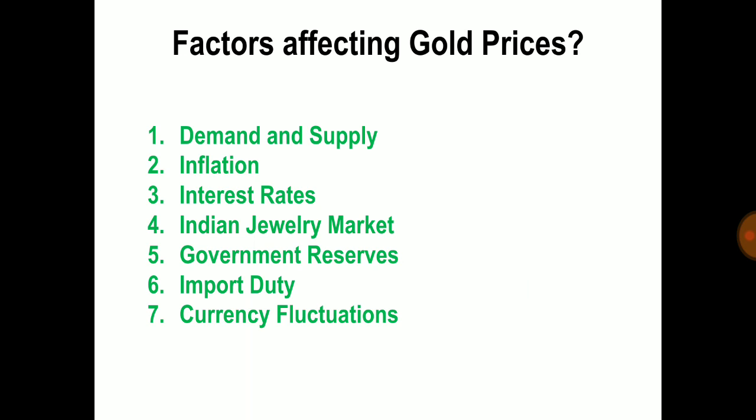There are various factors which affect the gold prices. Now let us know what are the 7 factors which affect the gold prices. First, demand and supply. As with any commodity, the balance between the output and the market demand determines the price level. When the supply level diminishes, price tends to go up. When the gold price increases, mining gold becomes more profitable, so more supply comes on the market. The opposite happens when the price declines.